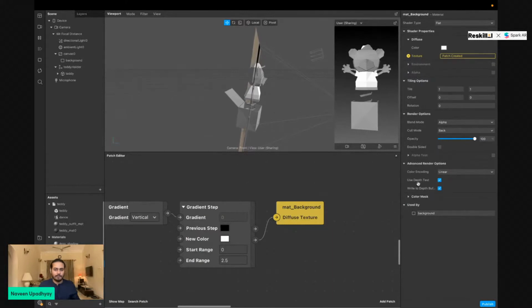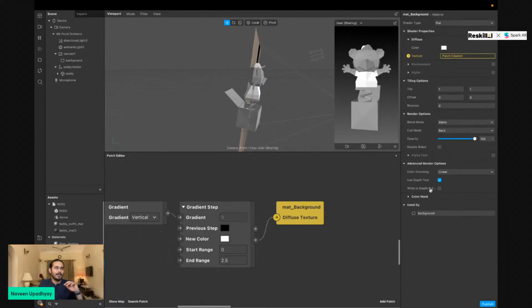Now, if you want to use the depth test, that means it's going to matter what is near and what is far. But if you write to the depth buffer, then of course we disable this. If you write to the depth buffer, that means you are careful about the near and far object. And if I do this, I don't want to write to the depth buffer.